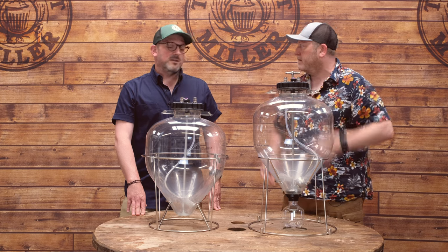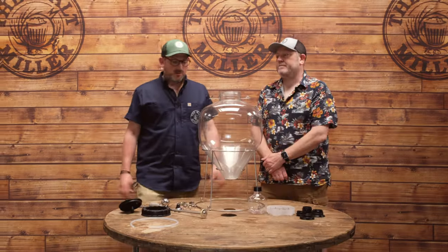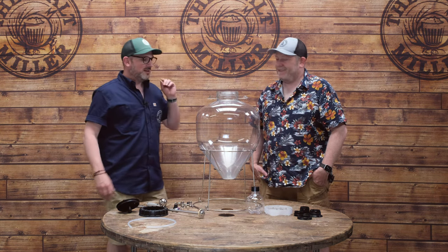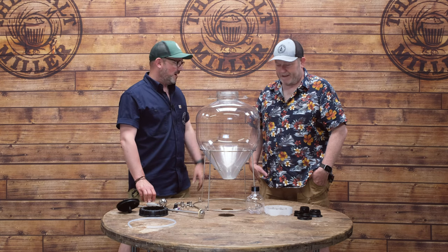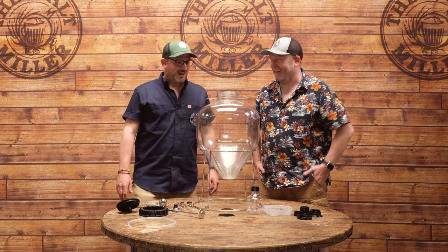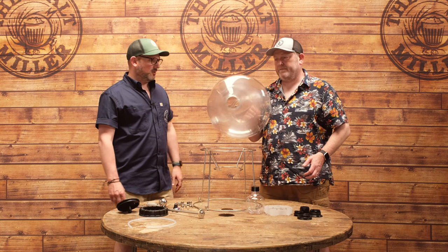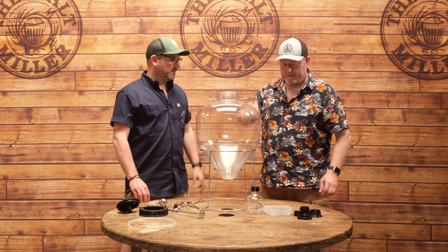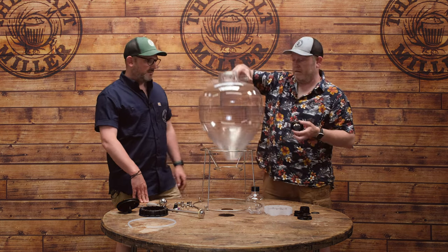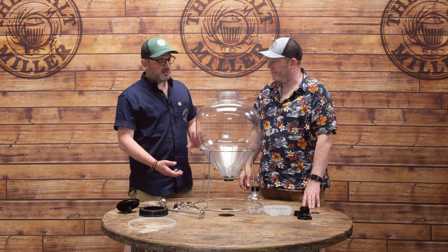So how easy are these to put together and disassemble for cleaning? They're an absolute doddle — rather than just talk about it, I'm going to take this one apart and get you to put it back together. By the power of video editing, I've disassembled the 30 litre Apollo uni tank — now it's your opportunity to learn how to put it together. We're going to start at the bottom of the fermenter, fitting the couplings that allow us to put our collection bottle on. Grab the internal adapter — the one with the big silicone O-ring on it — and drop that inside the fermenter making sure it's poking through the hole.